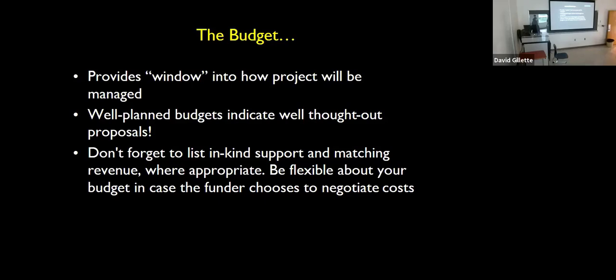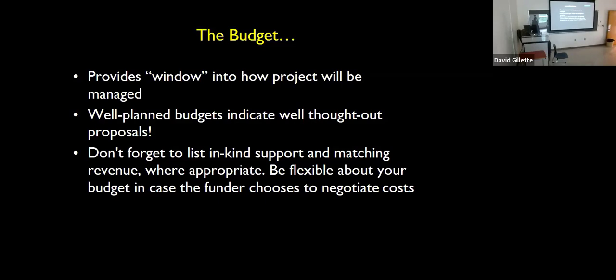And so I just want to mention a couple things that, like the rest of your grant proposal, the budget, the more detail you can go into, the better, because it lets the reviewers know that you've thought through your process the whole way. So as much detail as you can give, the better. And we talked about this idea of in-kind support. And we have a template for this I'm going to show you in just a second. But just thinking conceptually, one thing that you want to do is to list in-kind support.